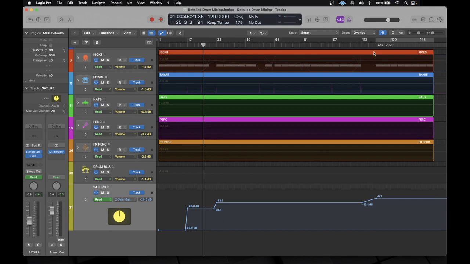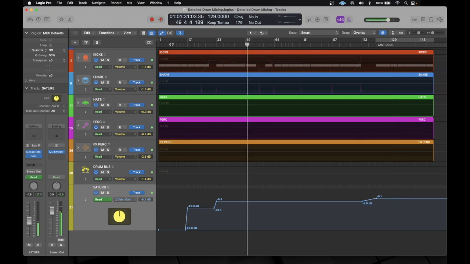Now I can bring this up in volume. We see we've got quite a drastic change in volume there for the last drop, but we're not really adding a lot of overall volume on our peak output.